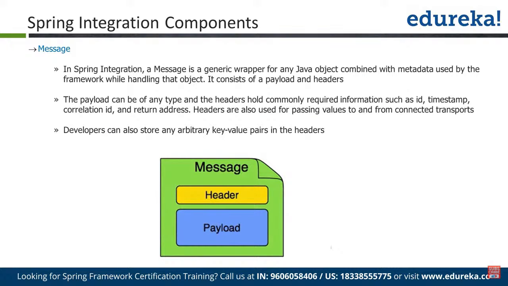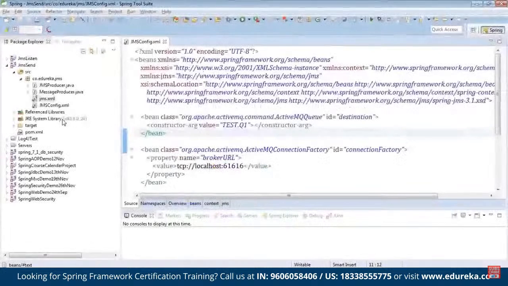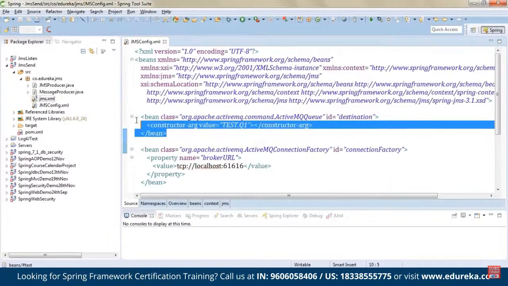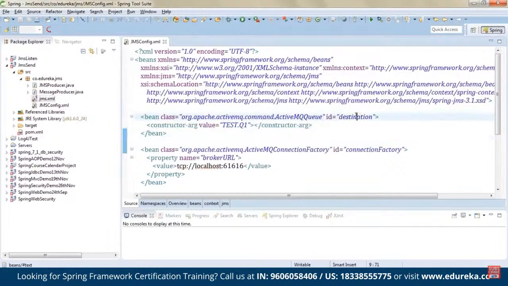Similarly, we are going to use JMS. And if we are going to use a JMS messaging queue, we need to have the destination where we are going to send the messages. So the first step is to send the message. If we are sending the message, to whom are we sending it? So the first thing is information about your address, that is the destination.